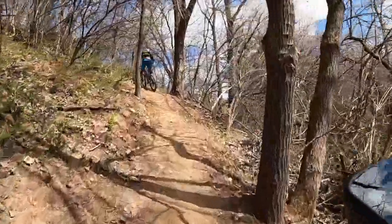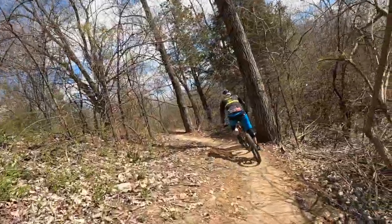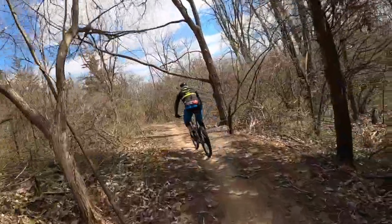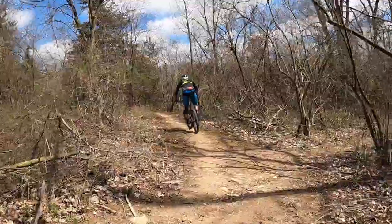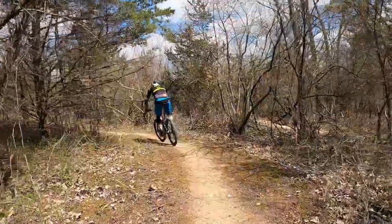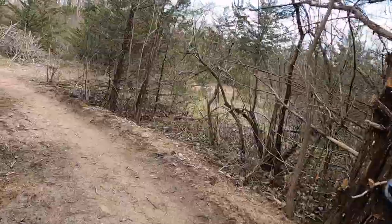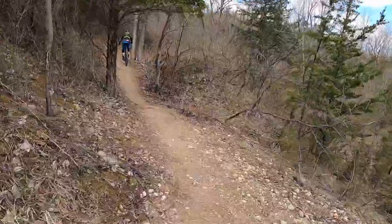Now, I might not be the best at jumps, but I am decent at climbing. I did ride that where my dad couldn't. It was a bit of a technical hill. And usually when we are riding, I always leave my dad behind on the hills. Most of the trails at Raceway seem to be two-way trails, and this one doesn't seem to be an exception.